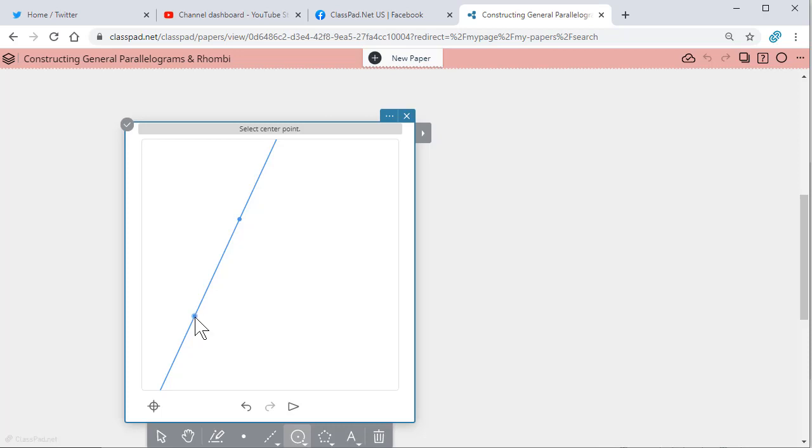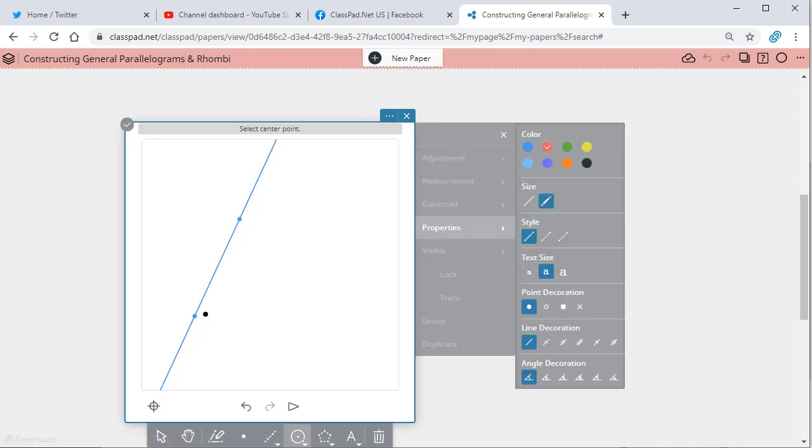Does not matter which one, but one of the points. And actually, let's change the color so we understand what we're doing here. So let's make this red. So I'm going to put my compass on this point, and I'm going to open it to the same radius. So it's going to end on this. So the radius is the length of this segment that I'm using as the side of one of my rhombus, right?